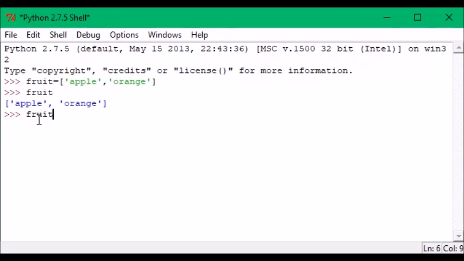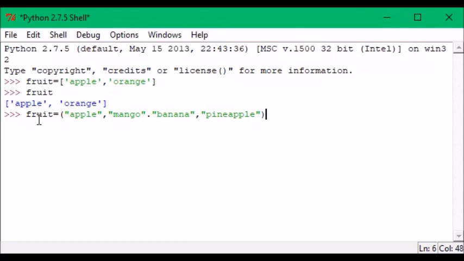I took fruit is equal to apple, comma, mango, comma, banana, comma, pineapple.